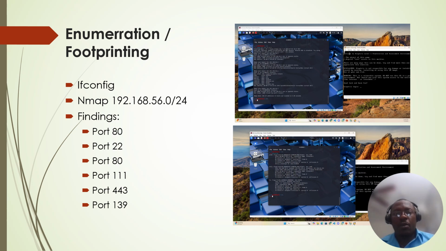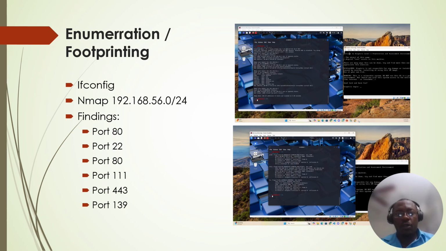After that, we run the command nmap 192.168.56.0/24 to scan the entire network for active hosts and open ports.